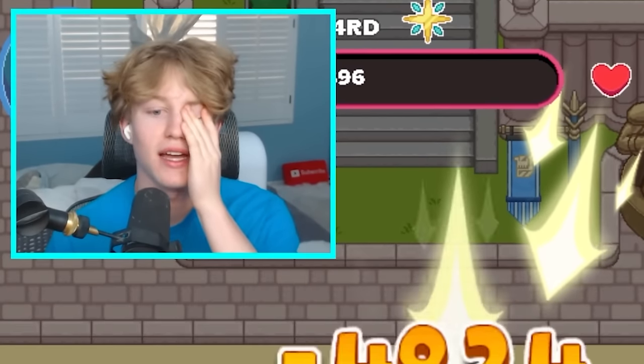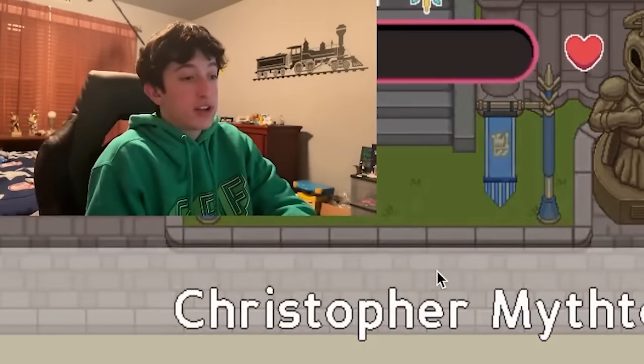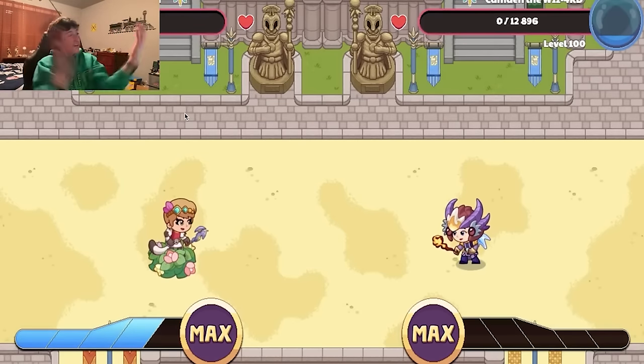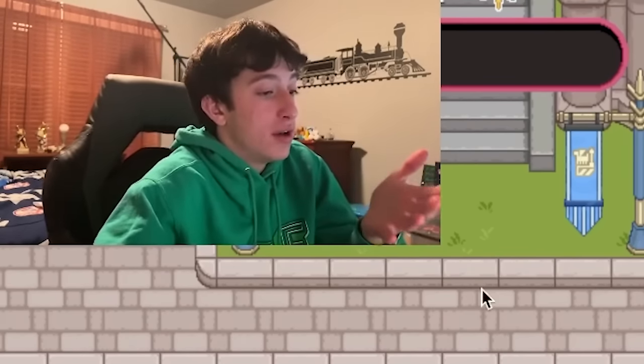No, I did not just do that. Why is it every single battle? Come on, Camden. Don't you know how to do simple math? 1 plus 1. Oh my god! Let's go! Looks like we won! What did I say? Camden, I'm gonna dethrone you. Just get dethroned, bro. I just won.